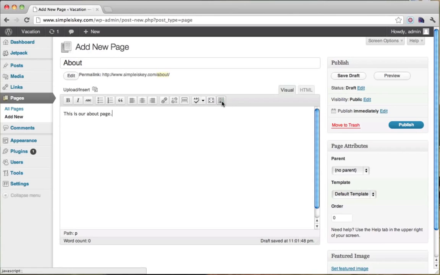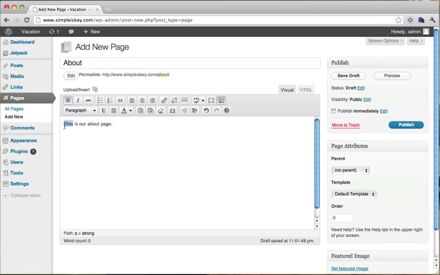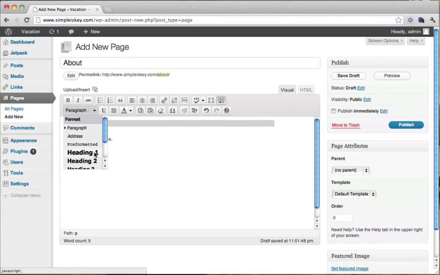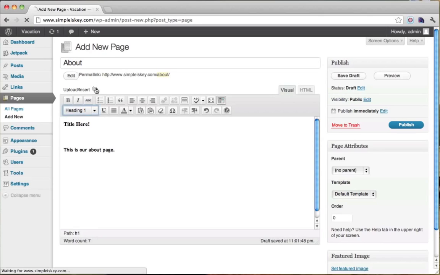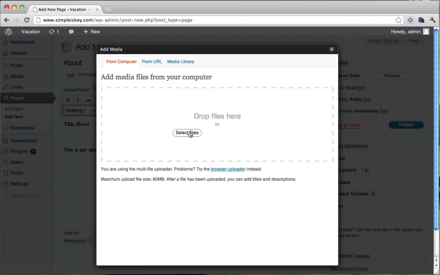And we can click on this to expand more options. So we could do things like bold things and put a title. Let's see, a heading 1. And just insert images. Insert an image right here.